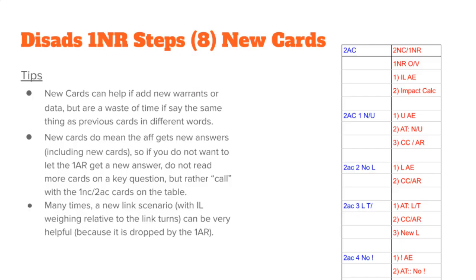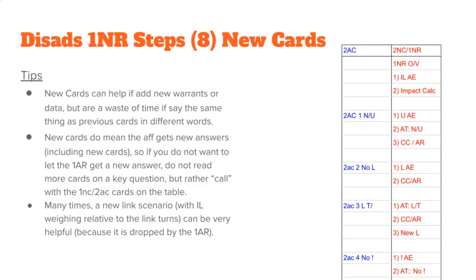Beyond that, if you choose to read a new card, the AFF gets a new answer in the 1AR. So, for example, if the 2AC forgot to attack your impact, they dropped your impact, and you want to say in the overview that they have dropped my impact, so it is now true, they don't get new answers. Right there, that's true. But then if you say, oh, here's another impact card in the negative block, now the 1AR can say, my opponent read a new card, I get new carded answers. I forgot the answer to that speech, but thankfully I now get to answer it, and they can unbury themselves from that.